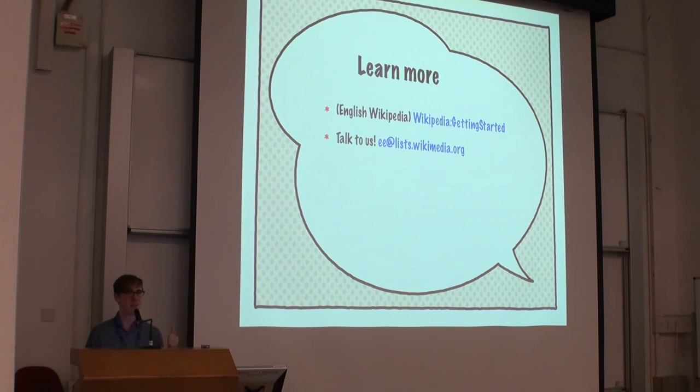If you want to learn more, a good starting page is the Wikipedia Getting Started page on English Wikipedia — it includes links to the recent changes screen of all Getting Started edits, links to our meta page with all research documentation, numbers for every single cohort, and what each of the five test versions looked like. I also encourage anyone interested in editor engagement to join the editor engagement mailing list, which is a public mailing list where WMF staff and designers are very active — it's absolutely the best place to get in touch quickly about editor engagement issues, and we publish our weekly deployment notes there.